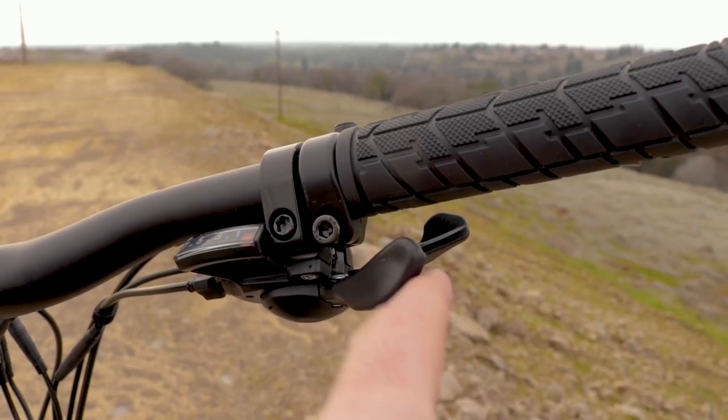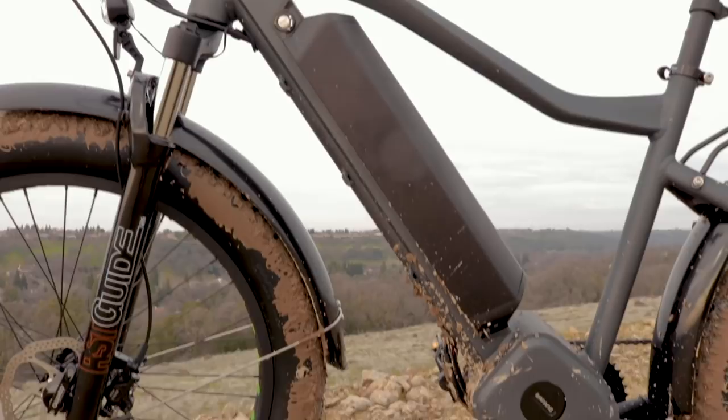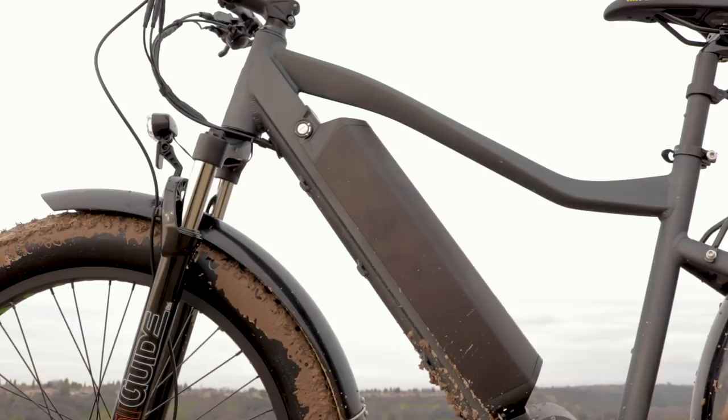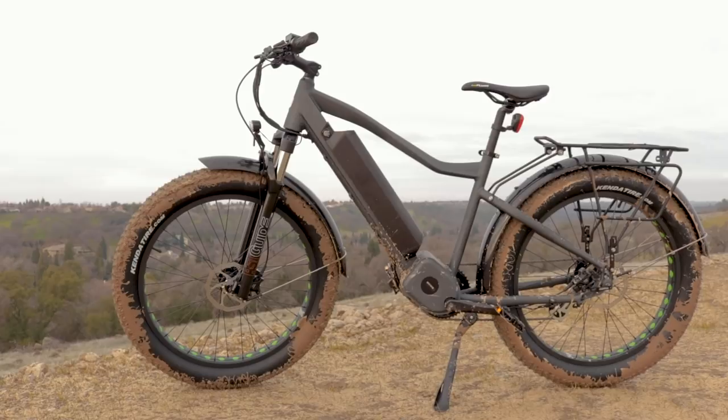The battery on this is going to be a 48-volt system with a stock 15.6 amp hour battery right here. For the stock one, the range is going to be approximately 40 miles or so. But like we always say about max range, it's just like with cars, right? They say the average miles for highway and for city, it just depends on how you ride it. If you are in a low pedal assist mode and you're being kind of gentle with the throttle, you can probably get 40 miles pretty easily out of this. However, if you are going really quick, if you're using the throttle a lot, you're going to get a lot less range, obviously.